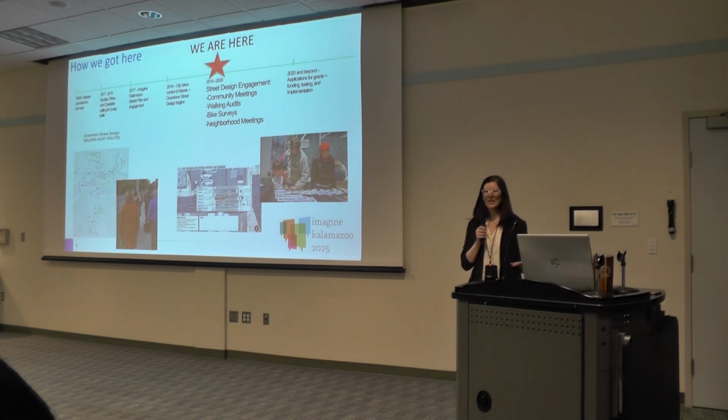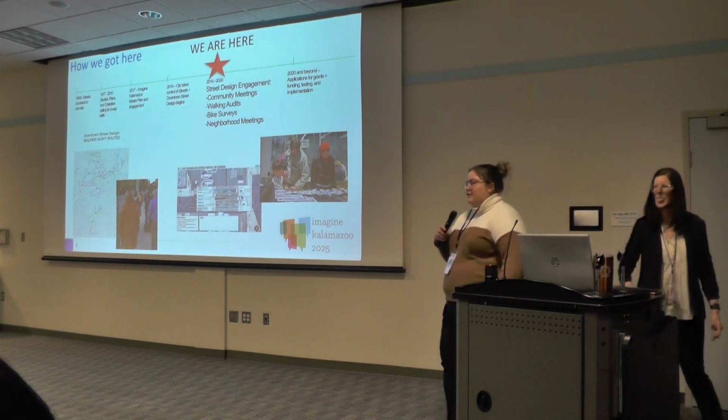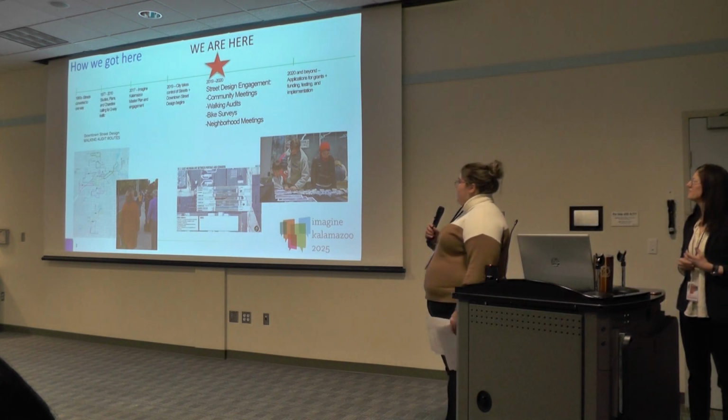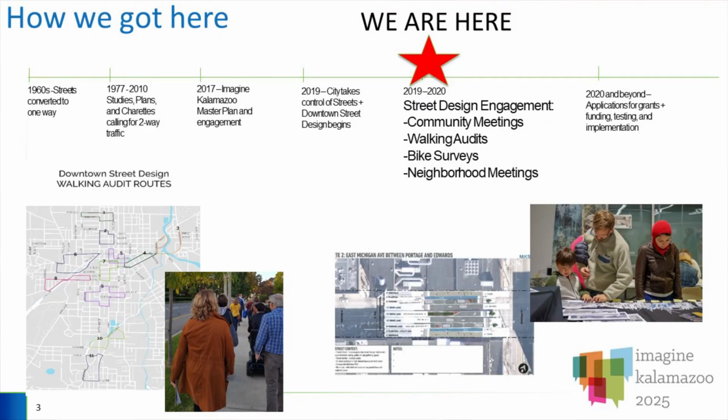So we started last fall. Hi, everyone. Starting this fall, after we got control of all of the state-owned streets, we did a large community meeting to kick off, followed by a bike survey and walking audits, which I see a lot of familiar faces. So we all went out and walked along the streets. We talked about the experience, what was working, what wasn't working, mostly what wasn't working.